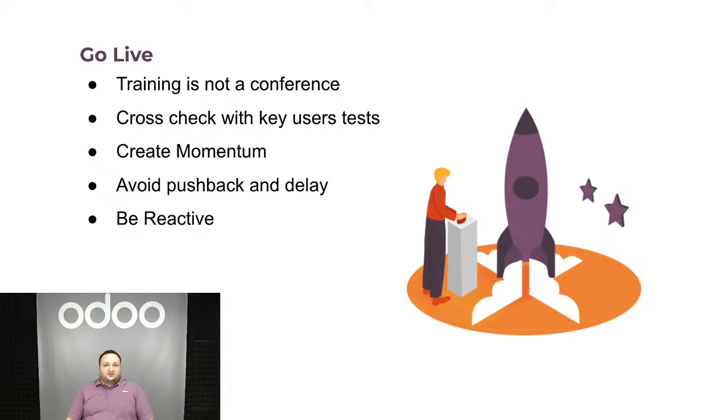And being reactive, of course, bugs and issues will arise during the go live, but it's very important to be there. Not doing the go live before a weekend, let's say. No, do it at the beginning of the week, where we, as Odoo, can support and help the client if there's any bug or issue, or you never know, whenever something happens during going live.